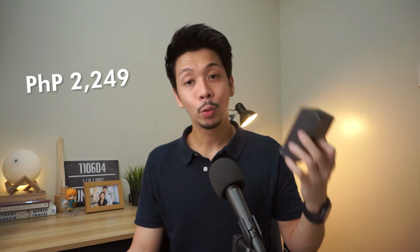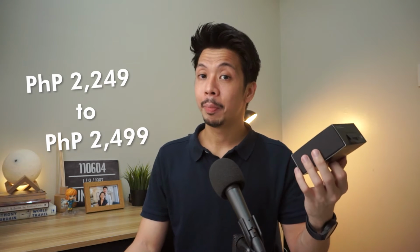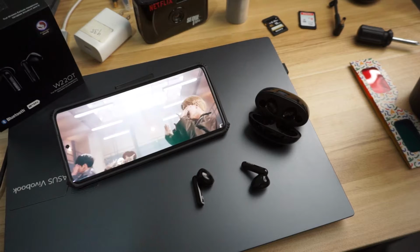Here in the Philippines, this is only priced at around 2,249 pesos to about 2,499 pesos, which is actually pretty affordable for a good quality pair of earbuds. I mean, I've seen earbuds go for about 8 to 15,000 pesos, so 2,499 is actually pretty reasonable.